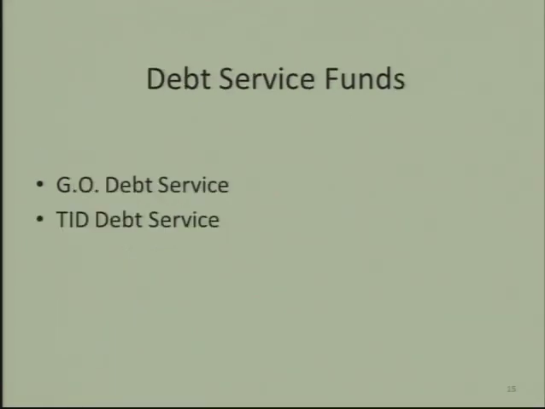Again, on the debt service fund side, we have general obligation debt, TID debt. And the debt service fund is really used to account for repaying principal and interest on the money that we borrow throughout the years. Historically, we have some loans that stretched out to 20 years. Our current line of thinking is 10 years or less on debt. And again, that's a function of what our debt service fund has for allocation of the tax levy.